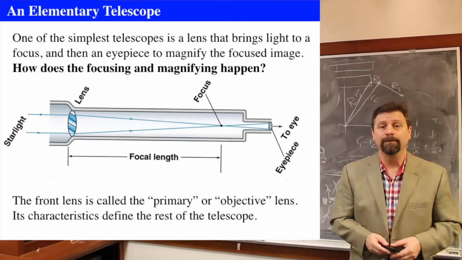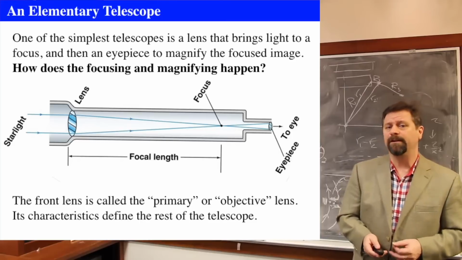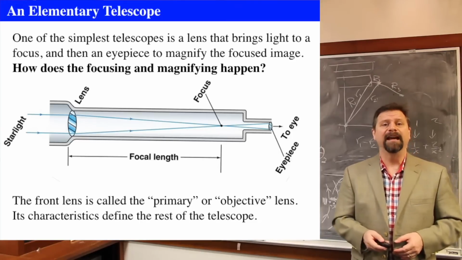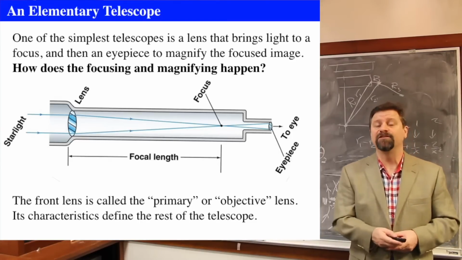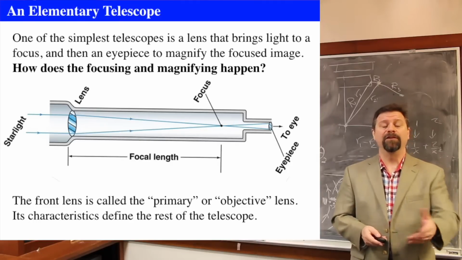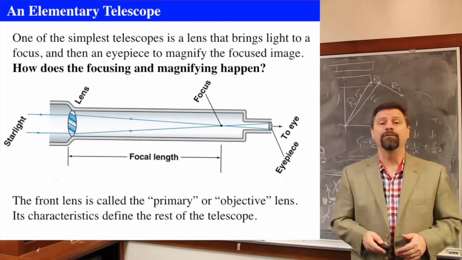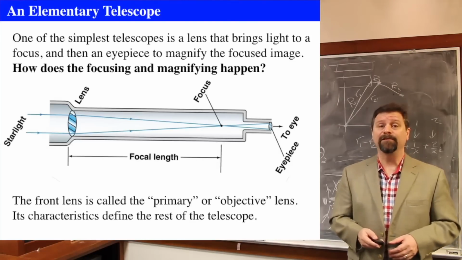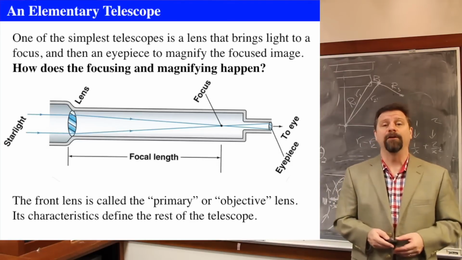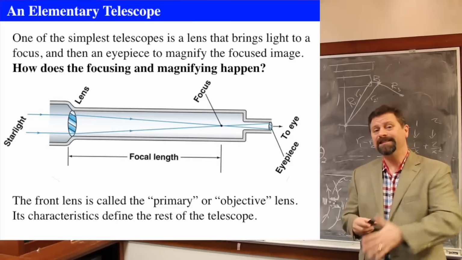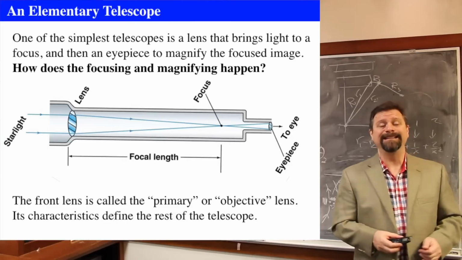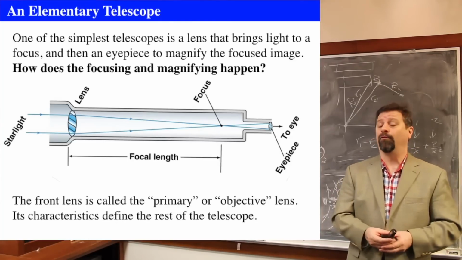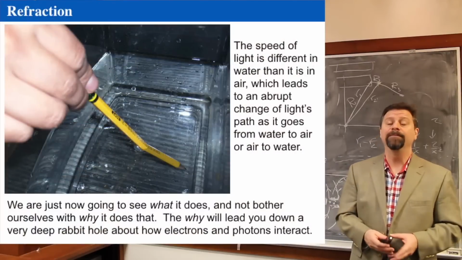In effect, you're basically doing your eyeglasses, putting one in front of the other, and then you attach them to a tube. So the refracting telescope was one of the first telescopes built, and it was the thing that started Galileo along. So the front lens we'll always call the objective or the primary, and sometimes if it's a mirror, the thing that intercepts the light first, we'll call that the objective or primary mirror. So how do these lenses work for a refracting telescope? Well, they operate by the process known as refraction.